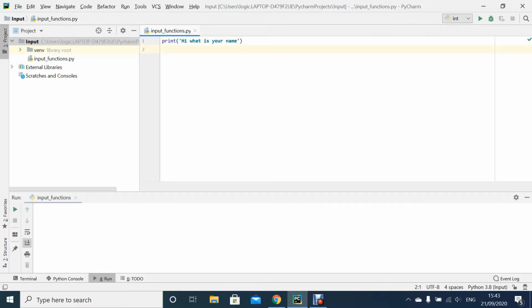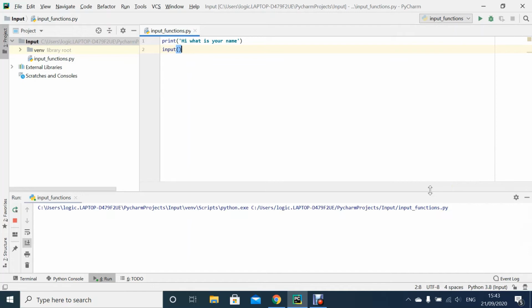And what we can do is use the input function, which is this, and then we use the function syntax, which is the open bracket and close bracket, and that is the input function right there, right? And that will let the user actually type something in the console. So let's look at it. Let's run this program, and as you can see, it says, "Hi, what is your name?" And then I could just say Myth, and as you can see, we didn't get anything else, but I was able to actually type in the console, which is amazing.